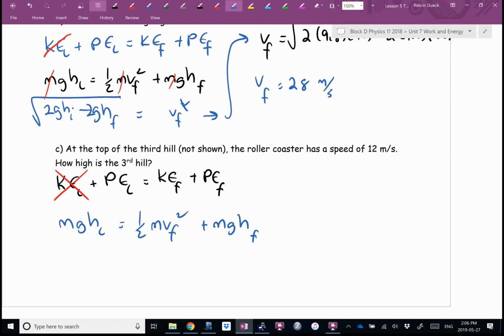Kenzie, what am I trying to find? Oh, sorry. Kenzie, how many terms are there? Is there an m in everything? Have you gone on a roller coaster before? Before you got on, did they make you stand on a scale and weigh you? They did not. Why? Because if we ignore friction, or in real life, if we grease them down, which we do, and we make them pretty aerodynamic, which we do, you can pretty much ignore the mass. In our magic physics world, you can completely ignore the mass. In real life, it's negligible, which means it still shows up, but not enough to make an empty or full car not make it through. Because that would be the big danger, that it didn't make it up one of the hills and just went back and forth, and came to a rest at the bottom of one of the hills. That's a problem. What are we trying to find?